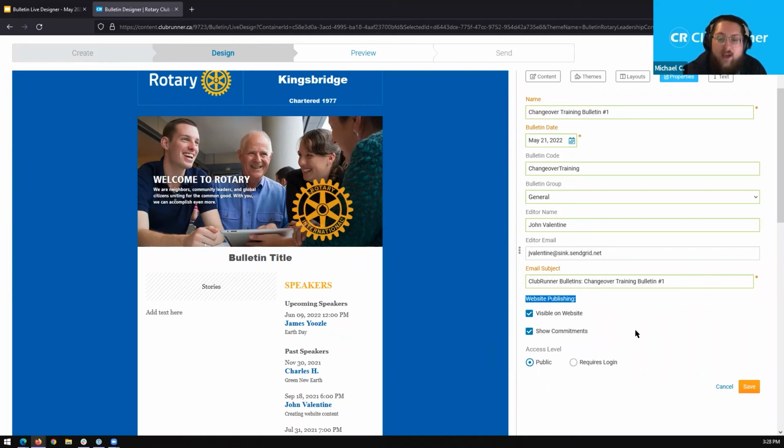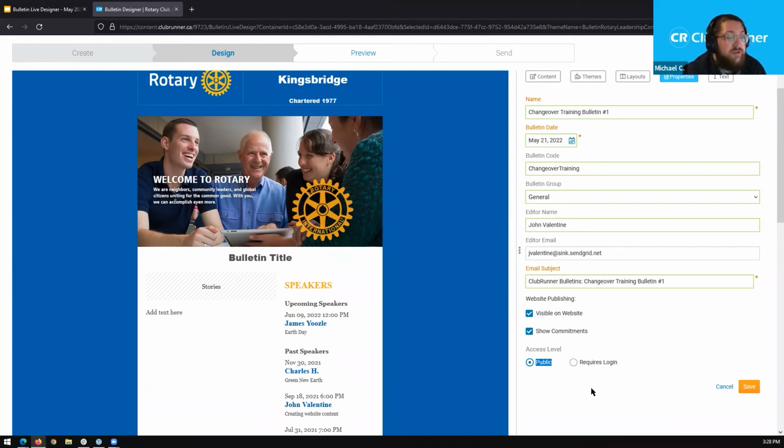And then finally, we have the access level here, which is where we can select who should be able to view this bulletin. If we leave it selected as public here, any individual that visits your website and has access to the link to view the bulletin will be able to look at the bulletin regardless of whether they're logged into your website or not.